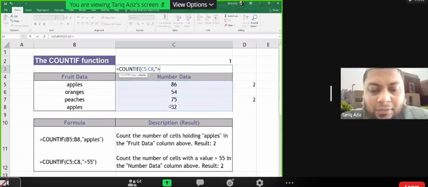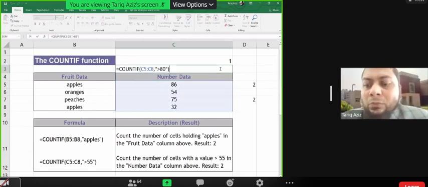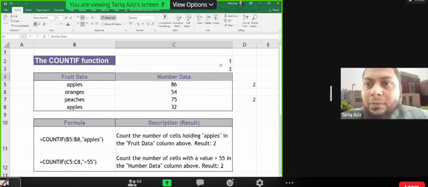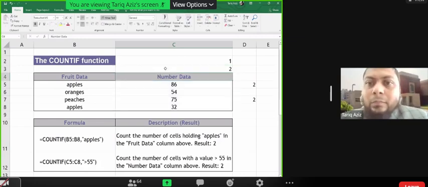Our criteria is that the number should be more than 80. More than 80, there is only one number, that is 86. Let us change it to 55. There are two numbers which are more than 55. So this is COUNTIF.